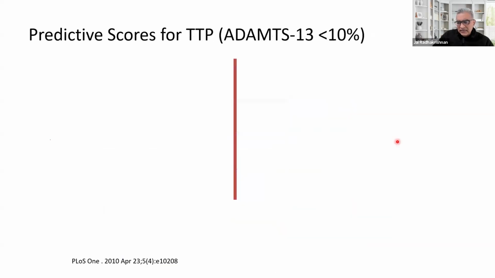So this is a key slide, and once you make a diagnosis of TMA, the important thing is to see if this patient would qualify for TTP therapy, which should be done the moment you suspect the diagnosis. You don't need to wait for the levels. So what are the predictive factors that will tell us this patient likely has TTP from a low level of ADAMTS13 when the antibody is not available?